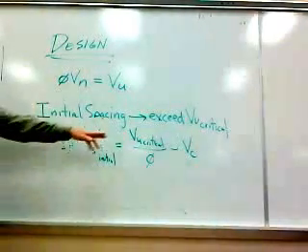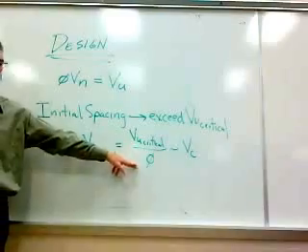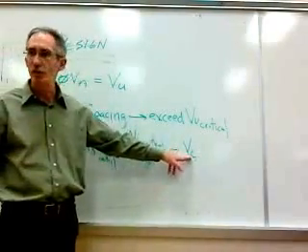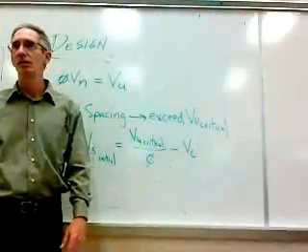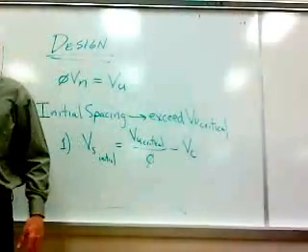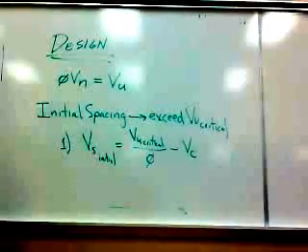Okay? You know how to get VU critical. You know what phi is for shear. You know V sub C, you can calculate that going in, no problem. Where in the heck did this formula come from? It's a crazy looking formula, isn't it?